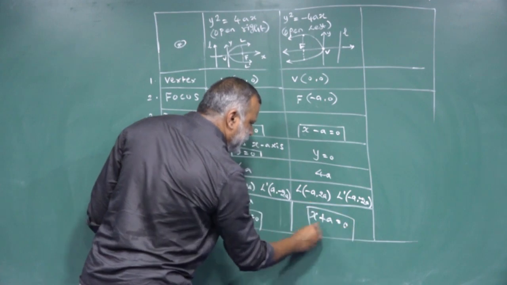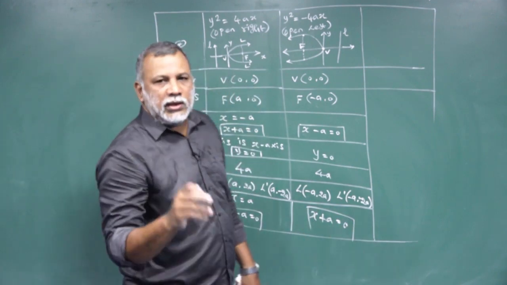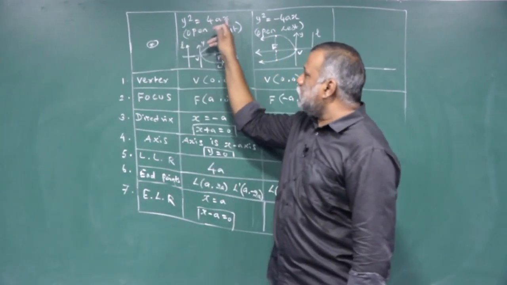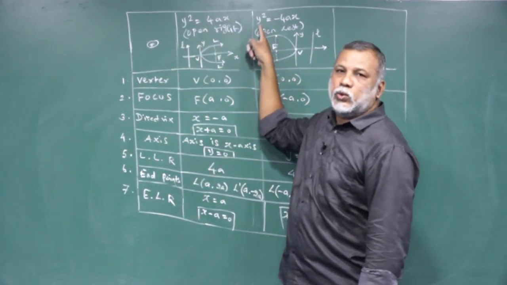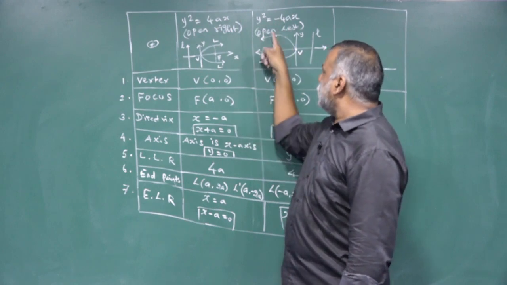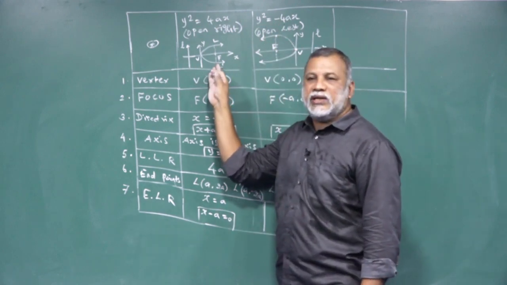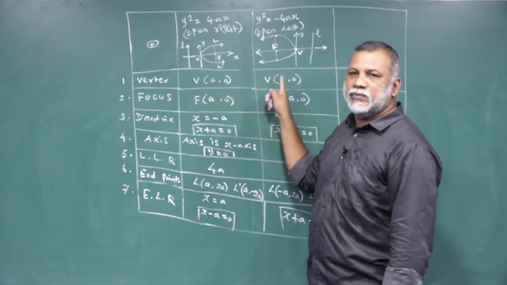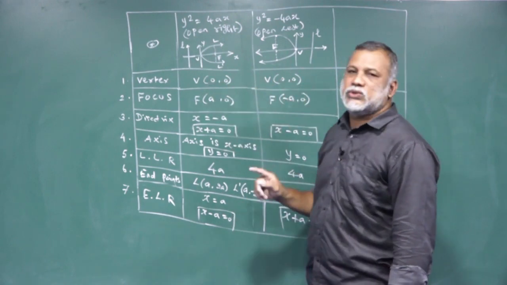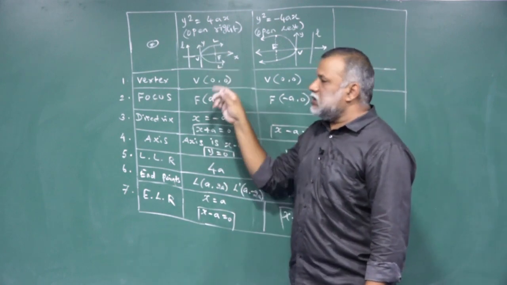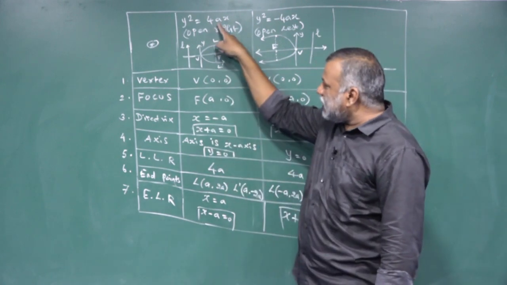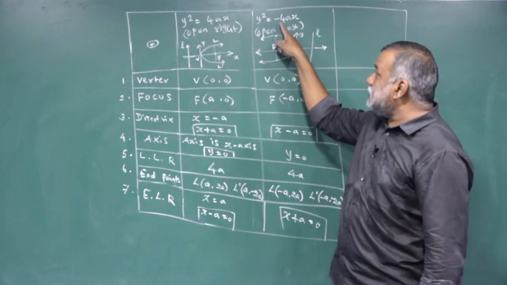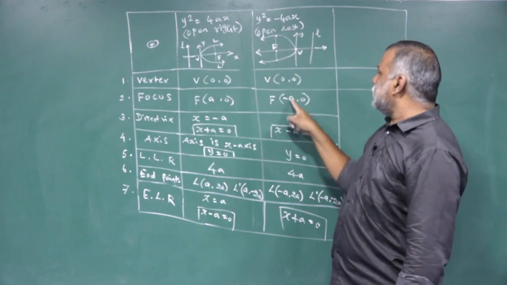This is the result for the first 2 types. What are the first 2 types? Type number 1 is y squared equal to 4ax, open right. Type number 2 is y squared equal to minus 4ax, open left. So see here, open right side, open left side. Then compare the results, take them down. The vertex is common: 0, 0, here also 0, 0. Focus, a, 0. You can simply memorize. See here, a is positive. Here, consider it as negative a, so minus a.